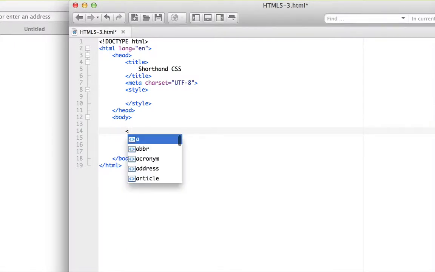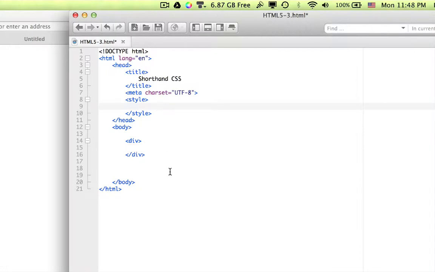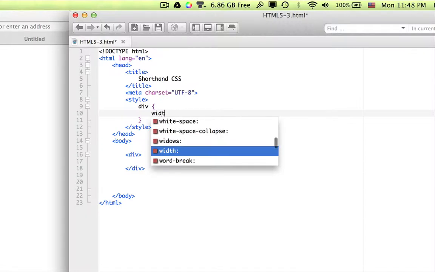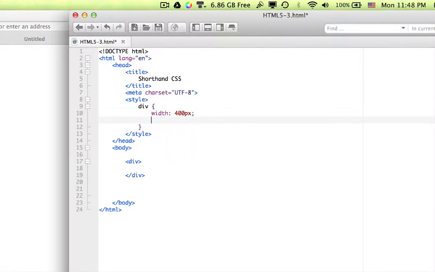And then I'm going to create a div. There we go. And I'm using a div because I would like to just have a plain box there. So let's begin by setting the div style in the style area in the header. And I'd like to begin with just a plain width and height. And the width, let's make this 400 pixels. In CSS, you always have to say what the measurement is, pixels or centimeters or millimeters or whatever. And we're going to give it a height of, let's say, 300 pixels.